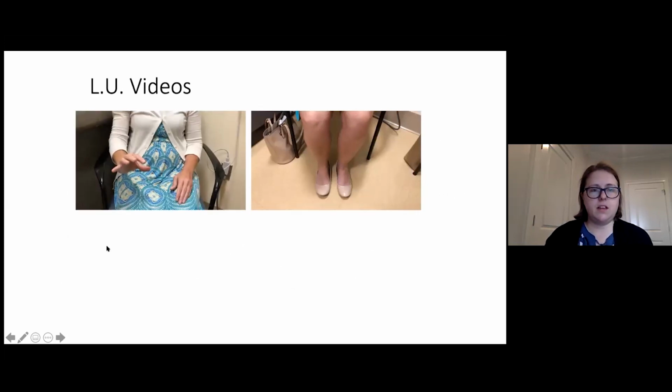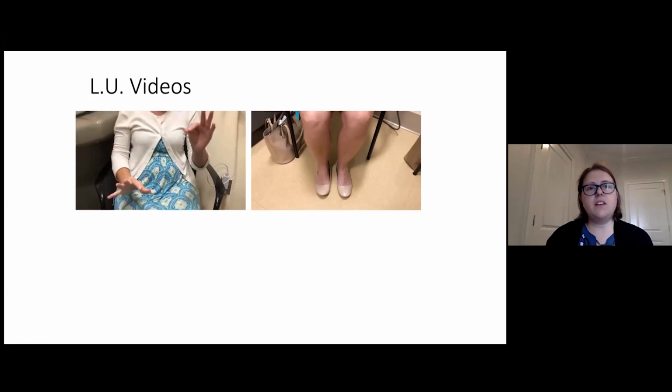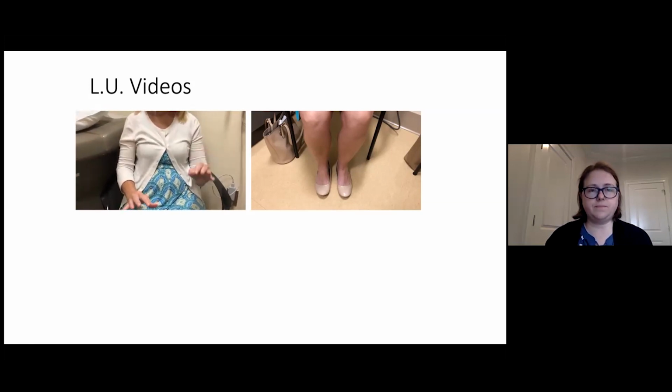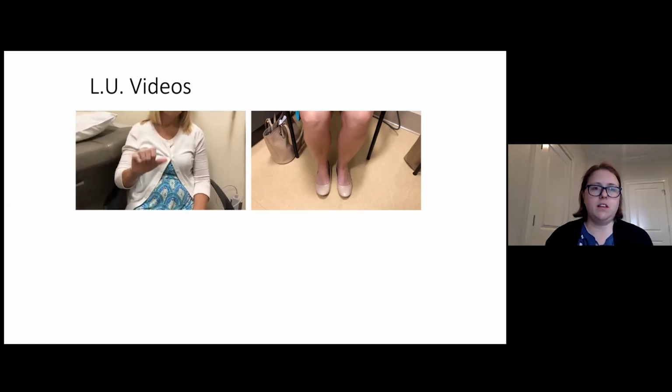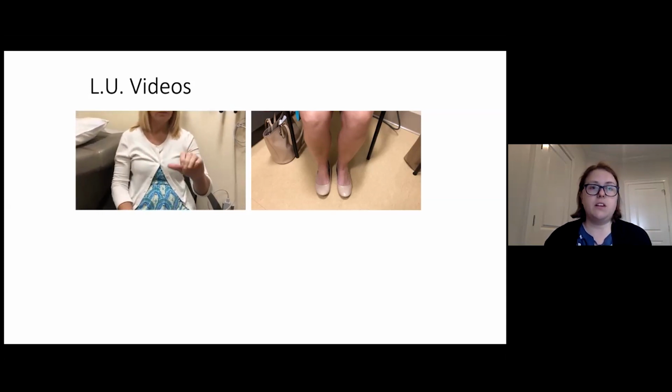Okay, go ahead and tap 10 times with your right hand. So I'm asking her to tap here, starting on the right, and you can see it's pretty normal. And now with your left. And now on the left, it starts normal, but very quickly she has what we call decrement. With your right hand, I want you to open and close 10 times. So again, here on the right, it's normal. And then now with your left. And then on the left, it starts normal, but very quickly becomes slow and small.